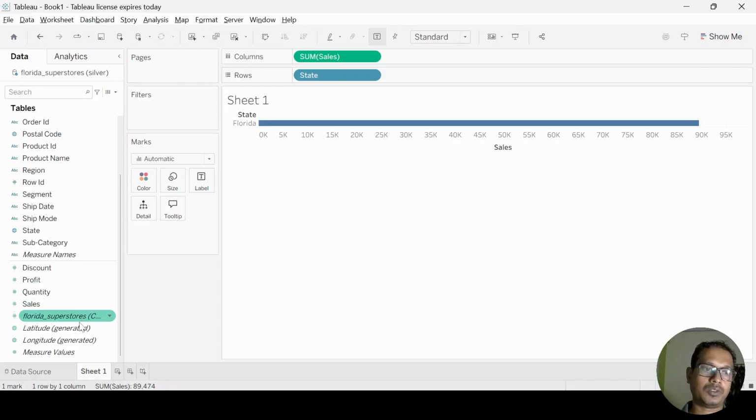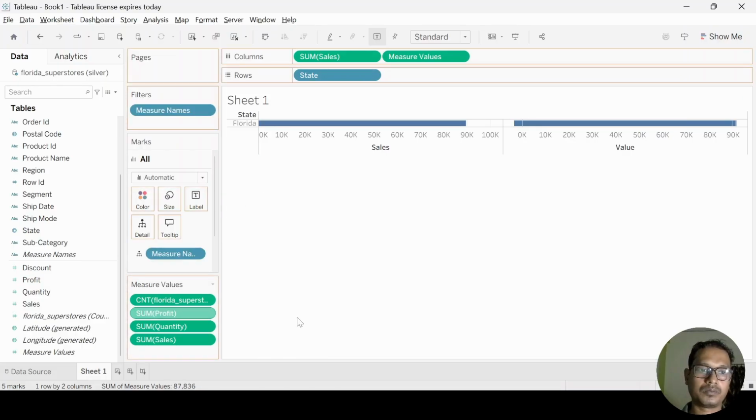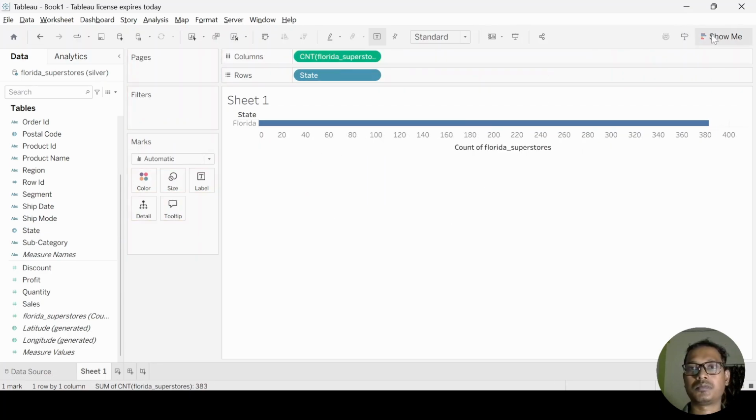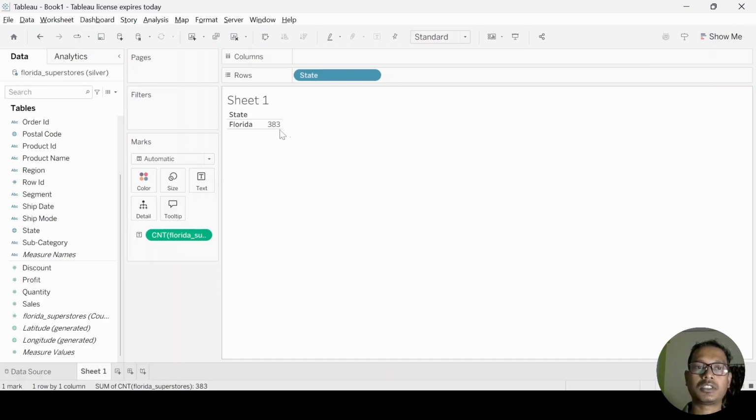If I show you the count, the total is 383 records in my Florida silver table.